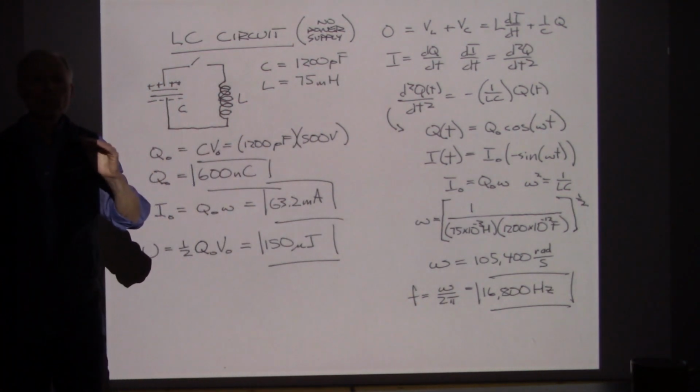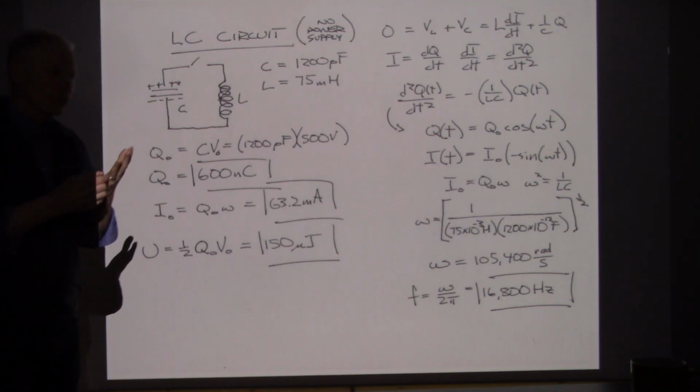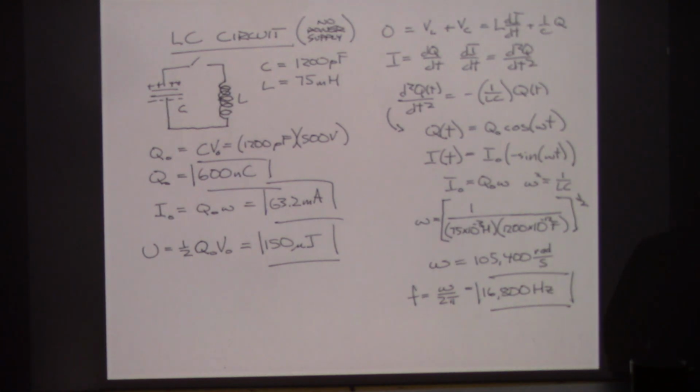We're going to be looking at a number of circuits, and sometimes students ask, what's the best way to organize all this material? I would say the best way to start is to ask, when you look at a circuit, what power supply are you working from? We have worked from batteries, from DC power supplies, if we have a resistor and a capacitor, or if we have a resistor and an inductor. So for RC circuits and RL circuits, also known as LR circuits, we have a battery in place.